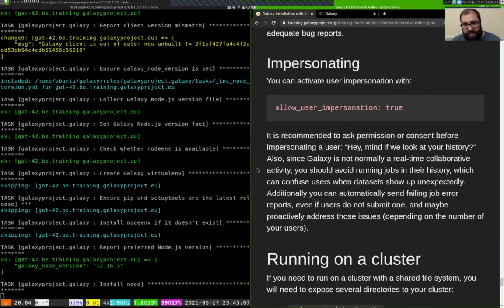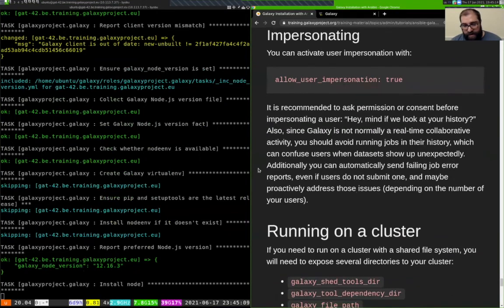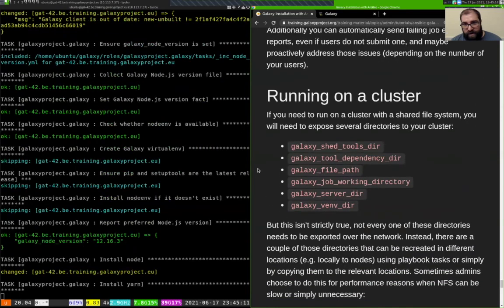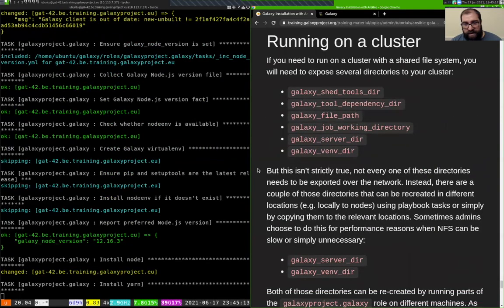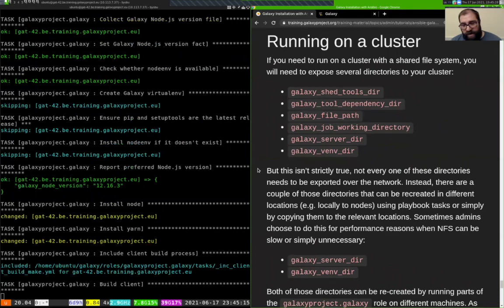I talked about user impersonation, and so I won't cover that, but one final thing here, when running Galaxy on a cluster, which almost all of you will certainly do. So the way that we've installed Galaxy currently, everything lives under the serve directory /serve/Galaxy, except for the data sets, which are on /data.